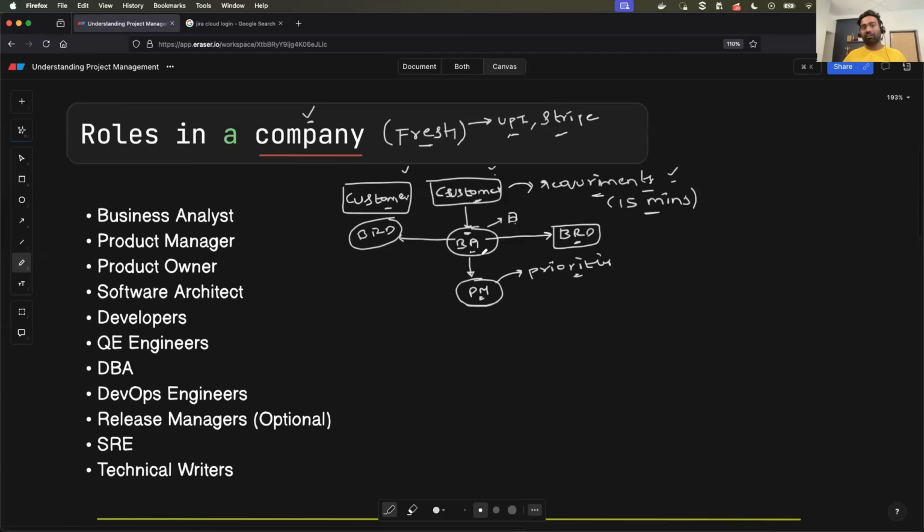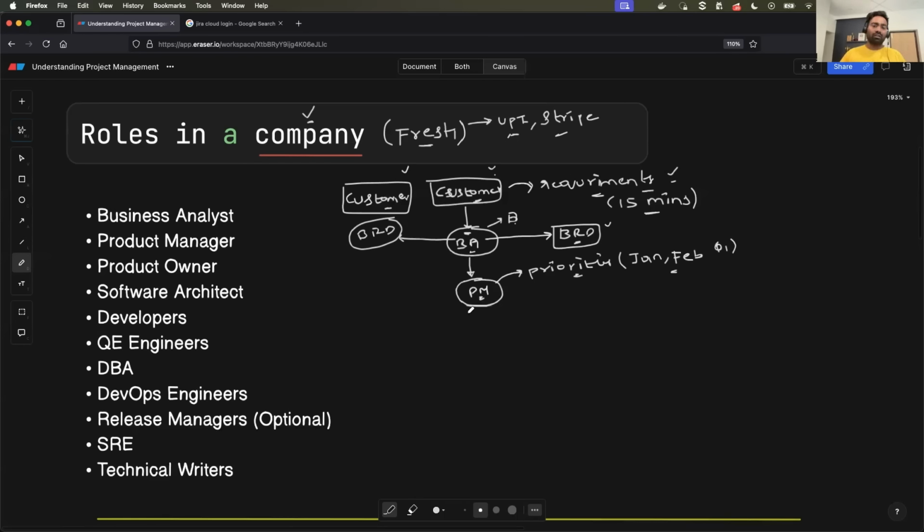Anyway, the PM prioritizes the requirements. Probably the PM says, I really like this BRD for the 15 minutes grocery delivery service, so I will ask the team to complete this in Jan, Feb, or maybe Q1.